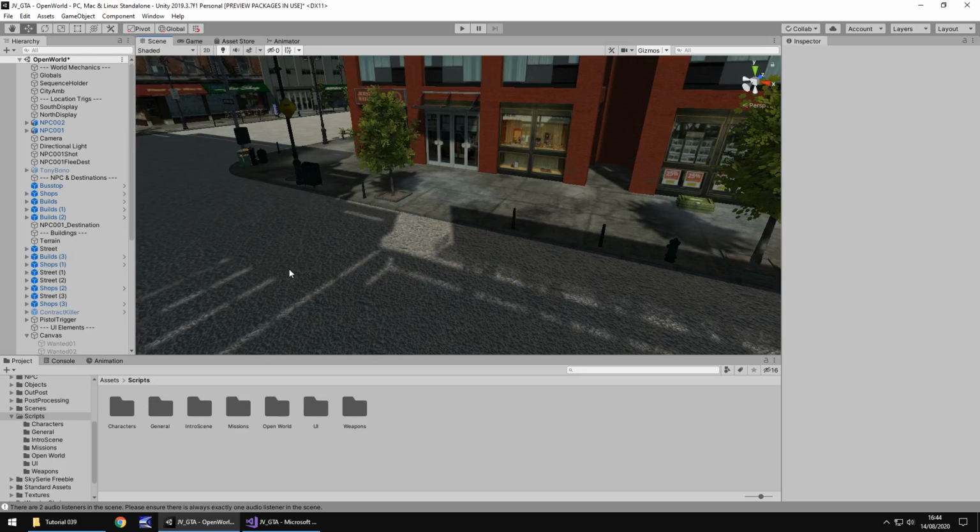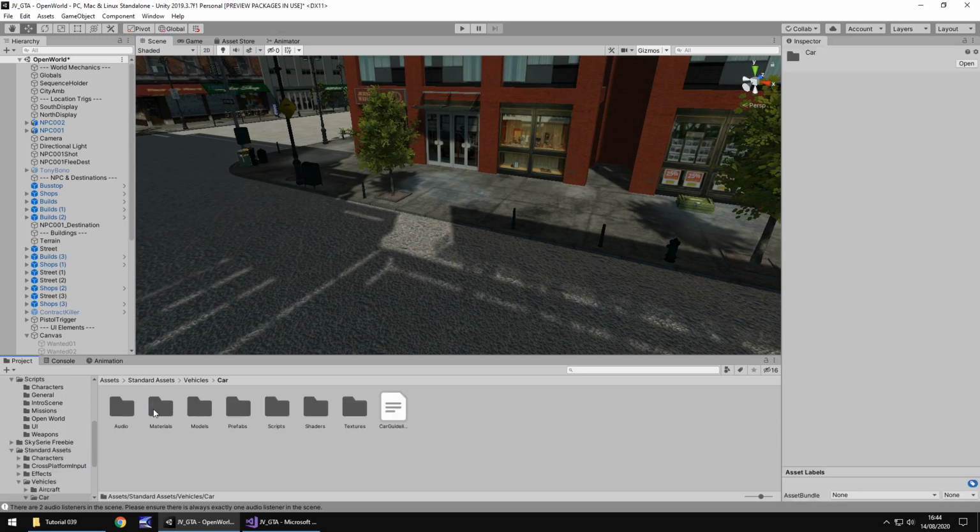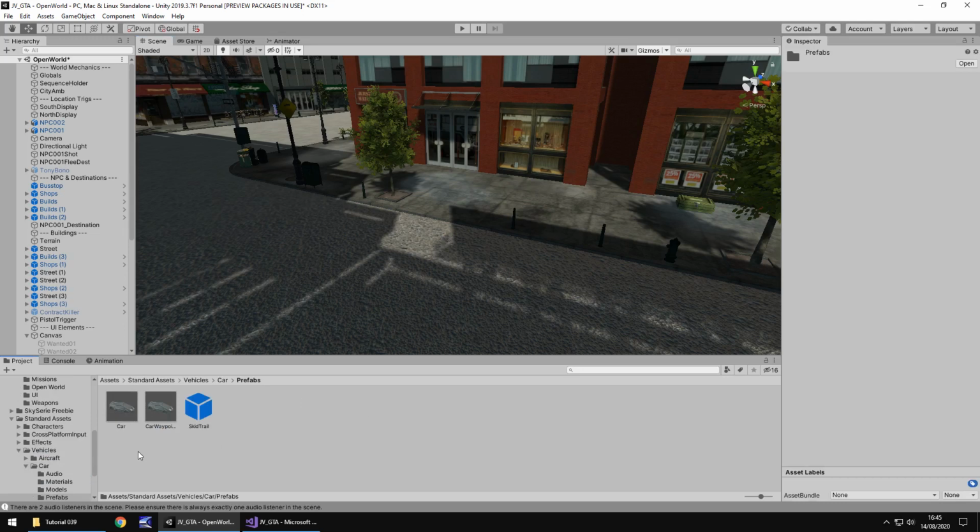Now, to start this whole process and get a vehicle working, we are just going to simply bring in the standard asset car. If you go to your standard assets, vehicles, car and prefabs, you'll have a couple of different ones here. The good thing about this is that when we get round to AI cars, we've already got everything we would need here. And the good thing about the Unity standard assets is you can use them commercially. Obviously, if you are earning over a certain amount, you would have to pay for Unity Pro, but I don't think that's going to matter, at least for most people's level of creating this kind of game. So you're free to use these assets completely. Don't worry about any legality around it.